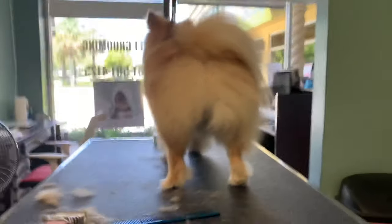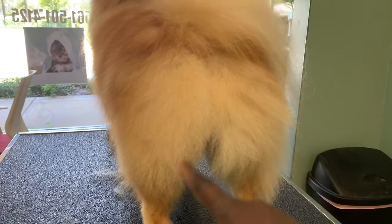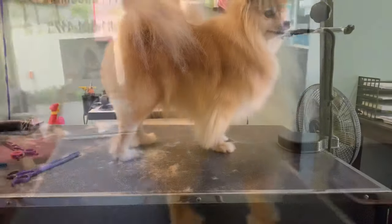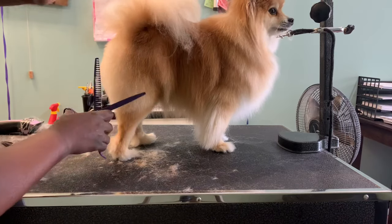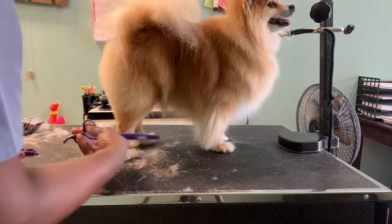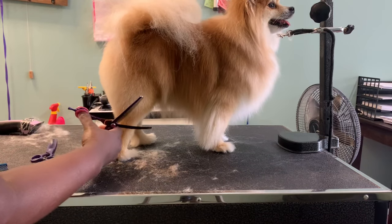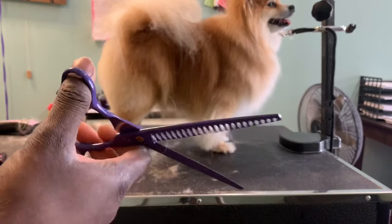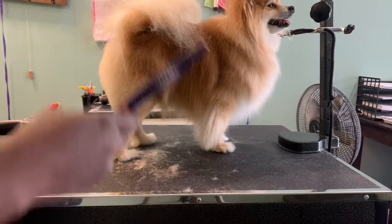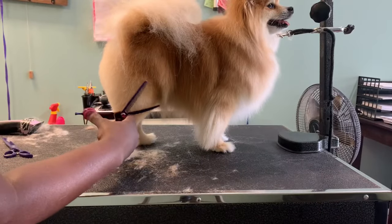So this is the butt so far. I'm going to go ahead and work on the other side. And then when I'm done, I'm going to go back over this to make it nice and neat. So all these lines here, I don't like it. I mean, that's the point with cutting with these. You get off how much hair you want, and then I take my small thinners and then just clean up my lines.